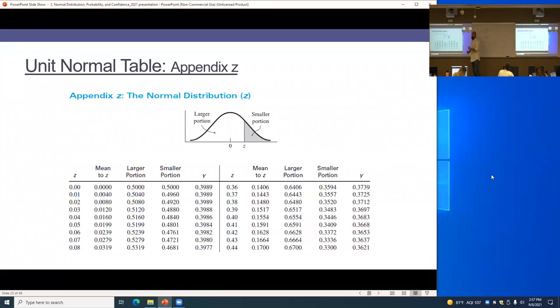The table that you got is really slick because it also gives you the probability of finding a score between a z-score and the mean. That gives you another piece of information that you can find. So it's looking from 0 to the z-score here, and then this is the y. Don't worry about the y. You don't need to worry about the y for anything. So if we're going down through and taking a look, we can find the z-score and start to identify probabilities based on that information.